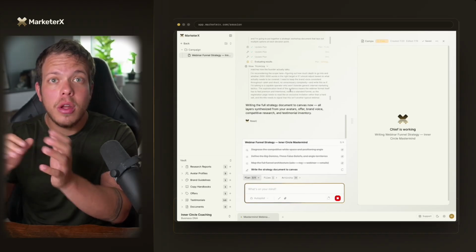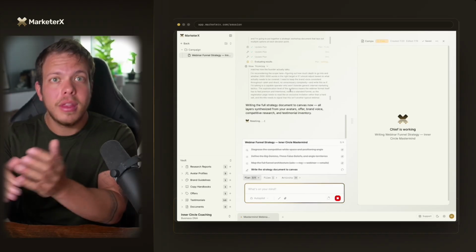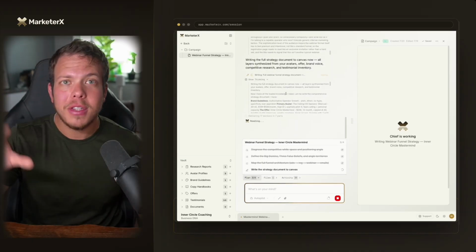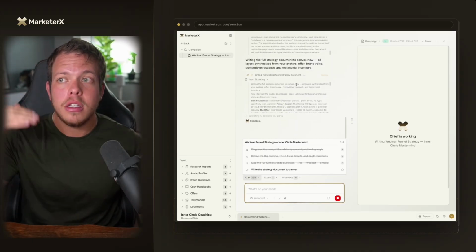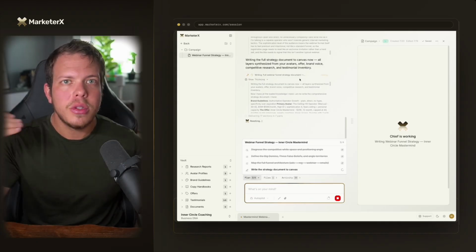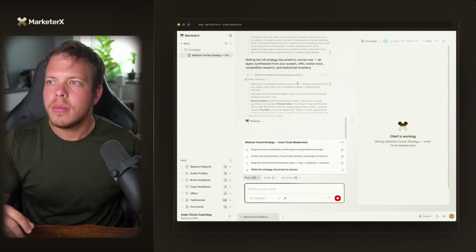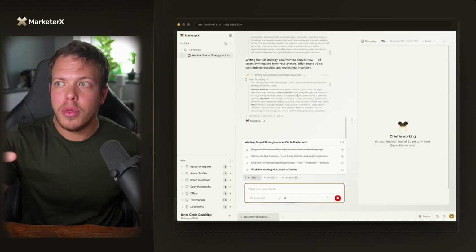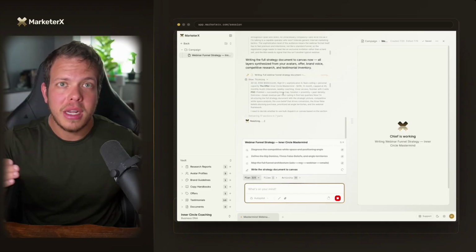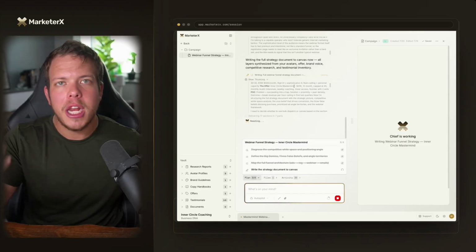MarketerX is trained on the tactics and principles that have actually worked in the field, been proven by me and my team. And so it knows, hey, I can't just be surface level. And it's doing that because it's aware of your avatar and what's going to actually speak to them versus what your target market is just going to ignore. So it's really fun to go through the transparent thinking from the MarketerX chief, because you can start to see its perspective and what it's working through to generate your final output.